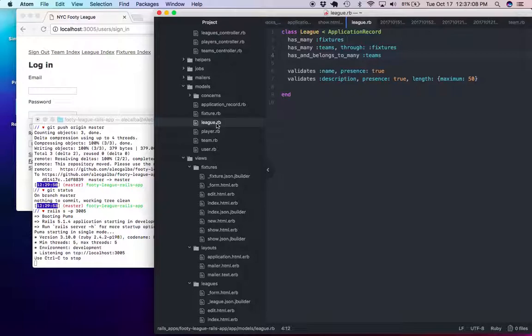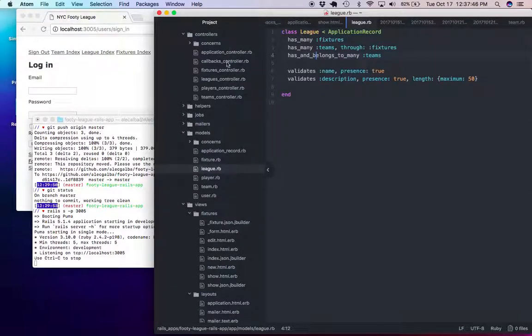So the reason that I chose to do that was so that teams could persist through multiple leagues at the same time. That was one issue that I had with my prior project, my Sinatra project, which this is built upon and furthering. I had to end up deleting the leagues portion because I just couldn't get it to persist the way that I wanted to, but this has and belongs to many association definitely created that ability, and I was very happy with that choice in the end.